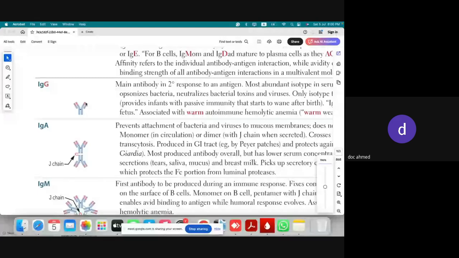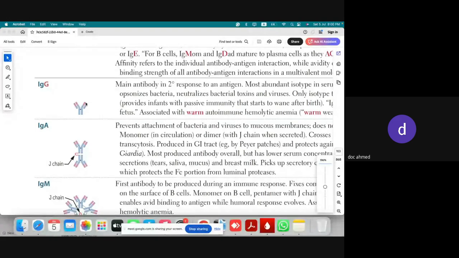We are going to be discussing something called autoimmune hemolytic anemias. As the name indicates, it is hemolysis due to autoimmunity. What do I mean by autoimmunity? Your immune cells destroying your red blood cells. In autoimmune hemolytic anemia, we can have two variants. What are those variants? We can have warm and cold.